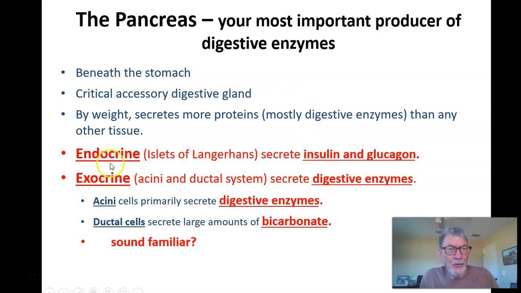So remember, the pancreas has endocrine functions. It makes insulin and glucagon in those little islets. But the rest of the pancreas, the acini, which are those round things that secrete stuff into the hole in the middle, and then it goes through ducts to get down to the small intestine. The acini are secreting the digestive enzymes, and the ductal cells are secreting bicarbonate, just like your salivary glands, secreting digestive enzymes up in the ball at the top, and then as it moves through the duct, it secretes bicarbonate to neutralize the acid.